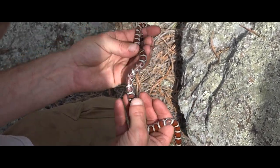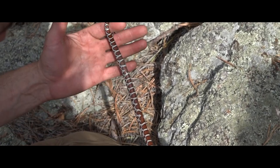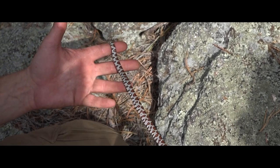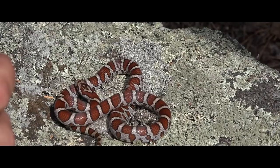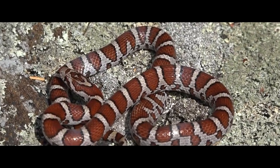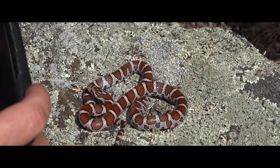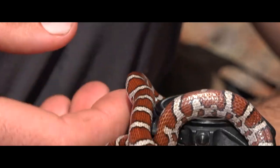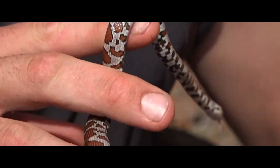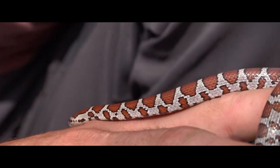Look at the two W's on it. M and a W. That's cool. Will they eat skinks? That's a pretty, pretty milk snake. We got lucky with this one. Wish I had my good camera with me. I would have put this one in the book. Very pretty one.